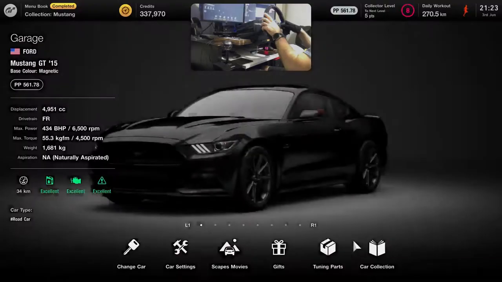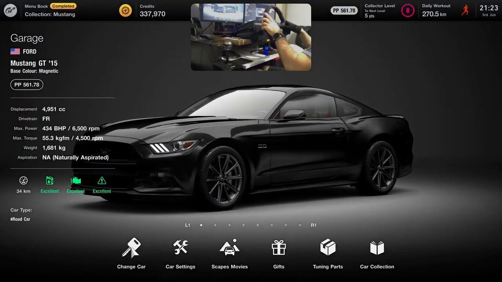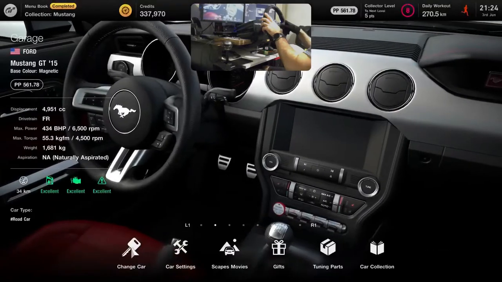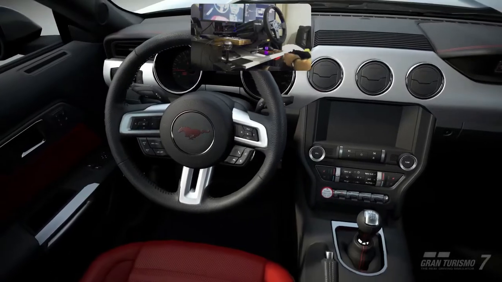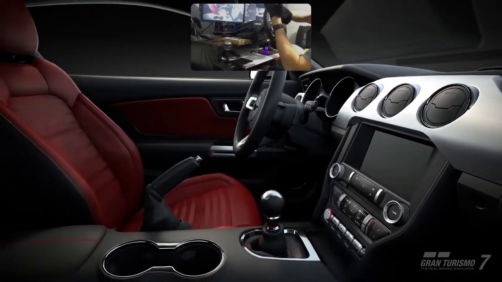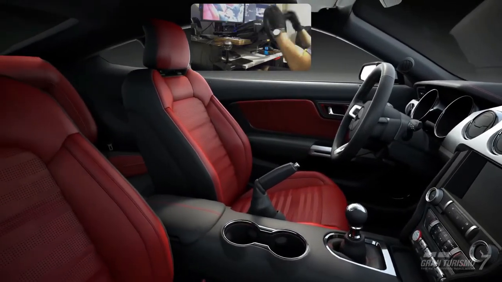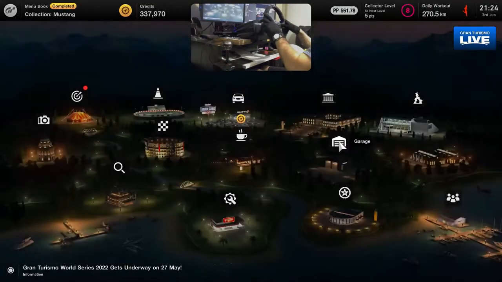It would be great if they're providing information like that, maybe in this screen. Displacement, drivetrain, max power, max torque, weight. Oh no, you can see here in the interior there's an H stick. Cool, that's cool. So I was driving it as a shifter. That clears it. Nice interior in the red. Black and red. Okay, back to cafe.